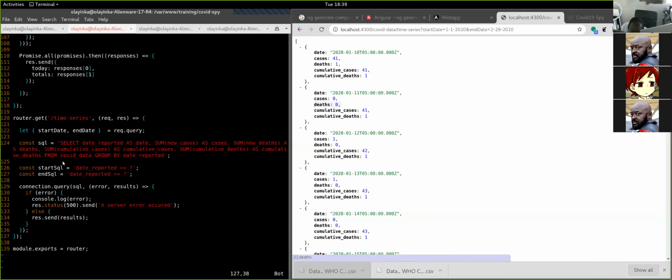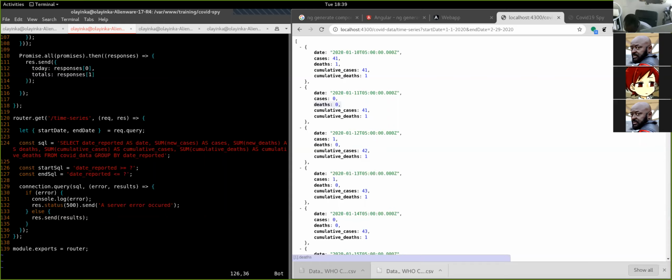So here are our queries. Now, what if the user only provides a start date but no end date? Or only provides an end date but no start date? We want our query to still work. So we want to only add these to our query if they exist, and if neither is provided, we want our query to remain unchanged.